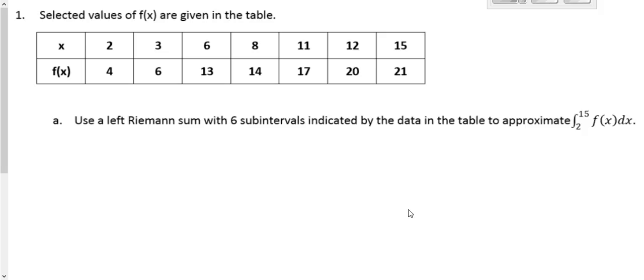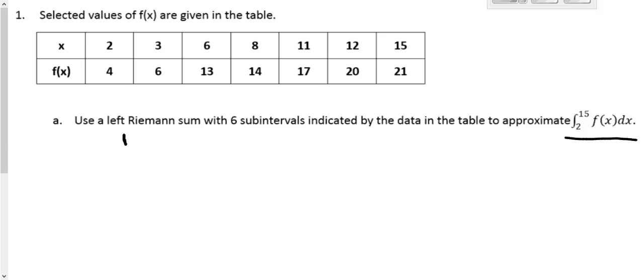so we don't have to figure out how wide they are. They told us how wide they are. And we need to approximate the integral. So we're approximating area. That's what this part means, that we're just approximating that. So we're not drawing a graph and finding triangles and trapezoids and circles and everything to find the area of. All we're doing is estimating with a left Riemann sum.